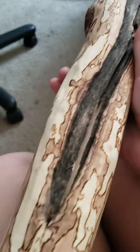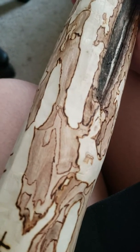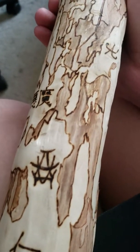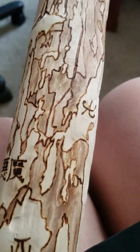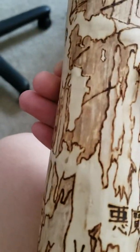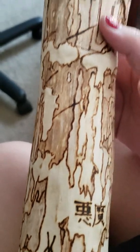I only use two tips, a rounded tip and a pointed tip. The really thin stuff was the pointed tip, which is really difficult to use because it builds up carbon very quickly and tends to cut more than it does burn. So you have to heat that one much hotter and be careful with your pressure or it'll cut into your wood rather than burn, which is not what you want.